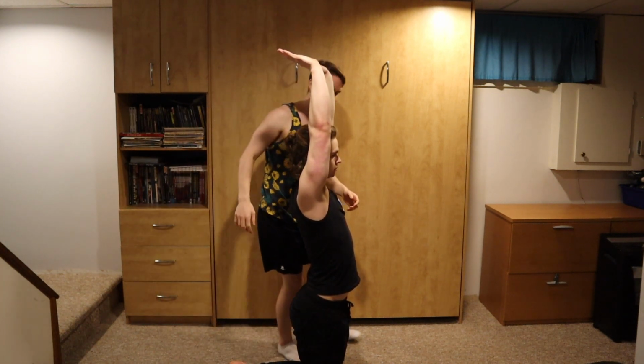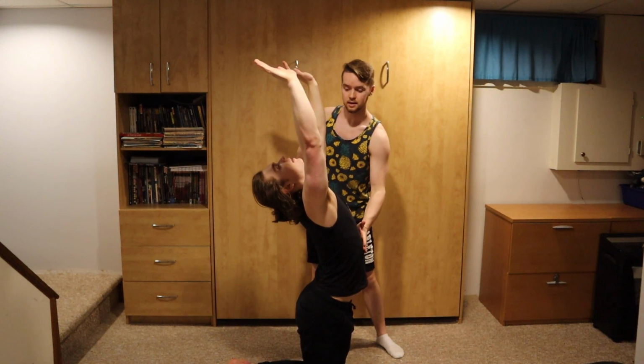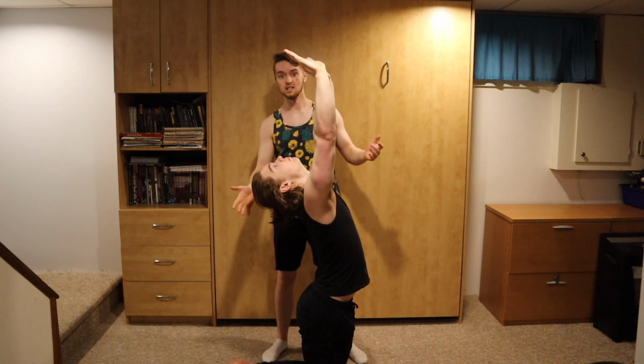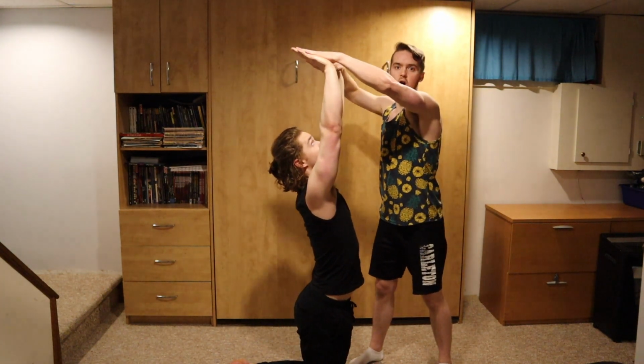What we're also looking for, though, is, go ahead and arch. We're trying to make sure that we get rid of this line of arch. So we want to push our ribs in, and we want to look at our hands through our eyebrows. We don't want this, because this will ruin the line and make it really hard to be tight. So instead, you look through your eyebrows, and then you're going to practice holding nice and strong as they push down on you.